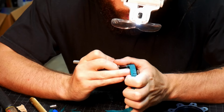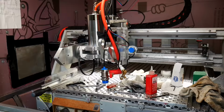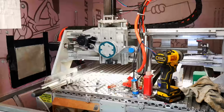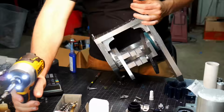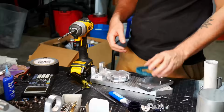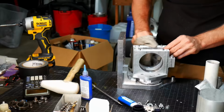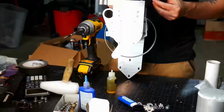Here, I'm cleaning up the flashing on the 3D print. I reprinted all these gears because I ended up using a new belt that had a steel core in it, and it was polycarbonate, polyester, something like that. It was a different type of plastic as well. It's a much stiffer belt, so that white belt right there. But it had a different tooth pattern. I couldn't get one in the tooth pattern I needed, so I had to take the entire thing apart, pull off the gear reductions, re-3D print them, refinish them, reinstall them.